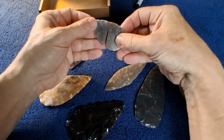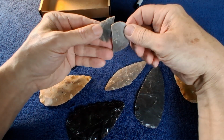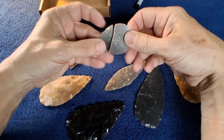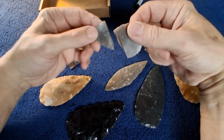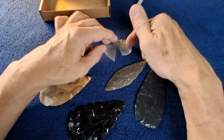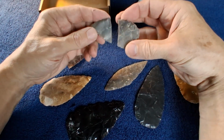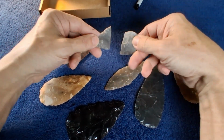This one, I think I snapped this on video. It's a piece of Georgetown. I don't know if I snapped it on a live stream, a regular video, I don't remember. High grade Georgetown. That's high grade Georgetown. There's some Georgetown that's not high grade. This is high grade Georgetown.